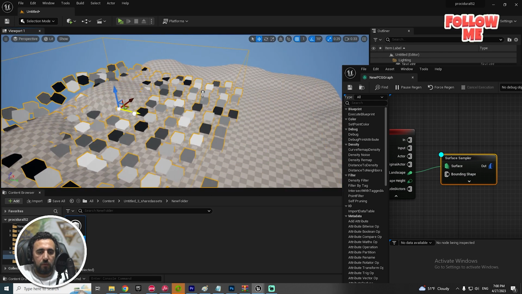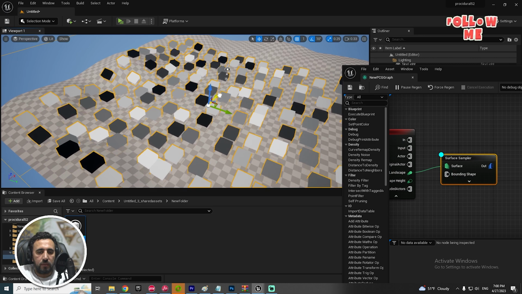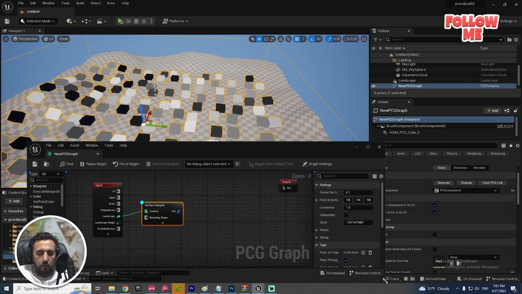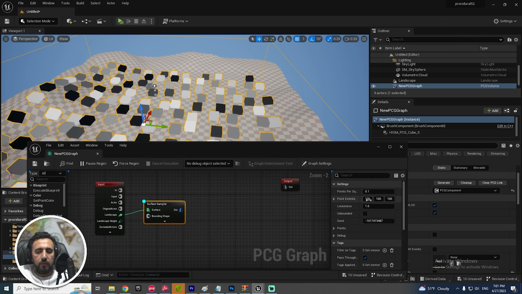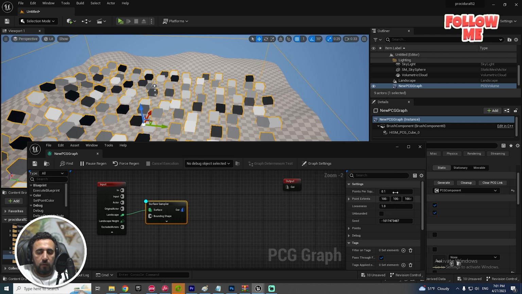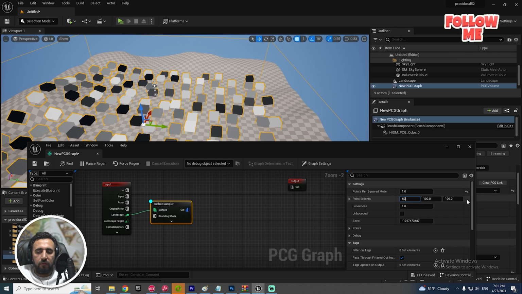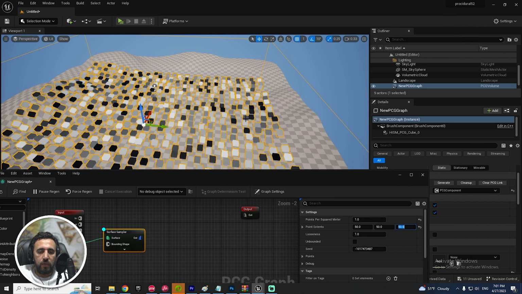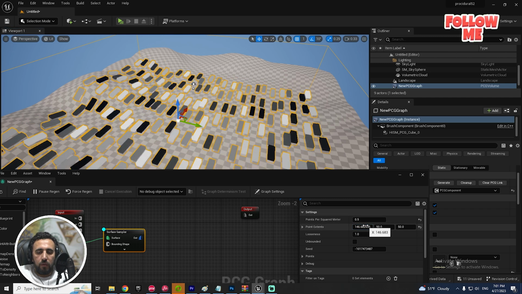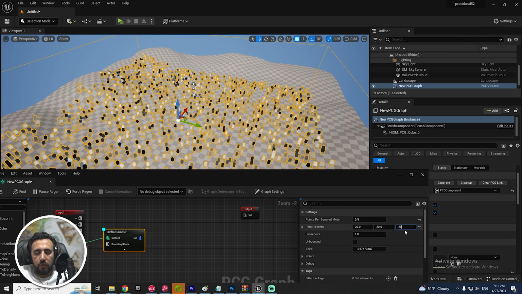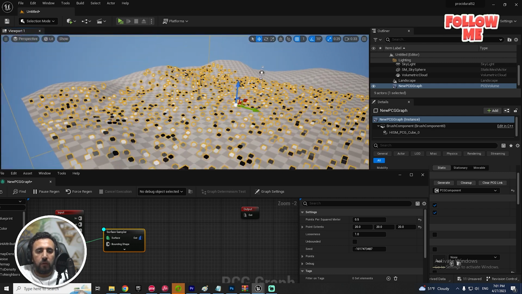If you come to this area, for example, look here, it's connecting to this map. Scale it a little bit now. In this area, this is 100 and 100. If you scale this one, for example 2 or 1, nothing happens. So to increase or decrease this value, for example 50, 50, 50, we can increase it or decrease it. Then 20, 20, 20. If you look, we have a lot of crowd.